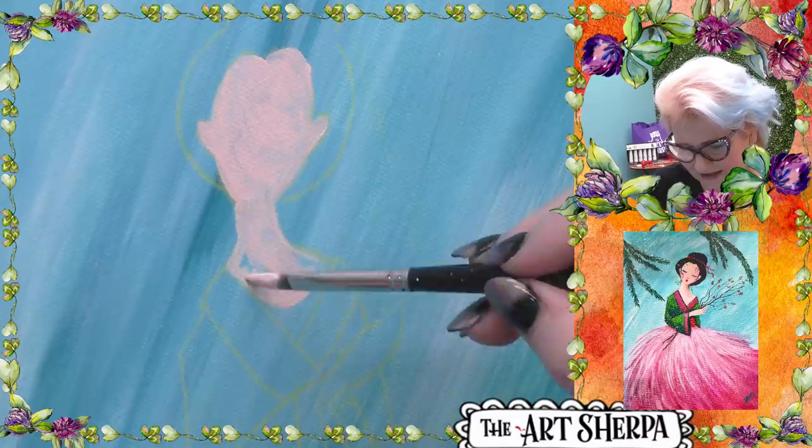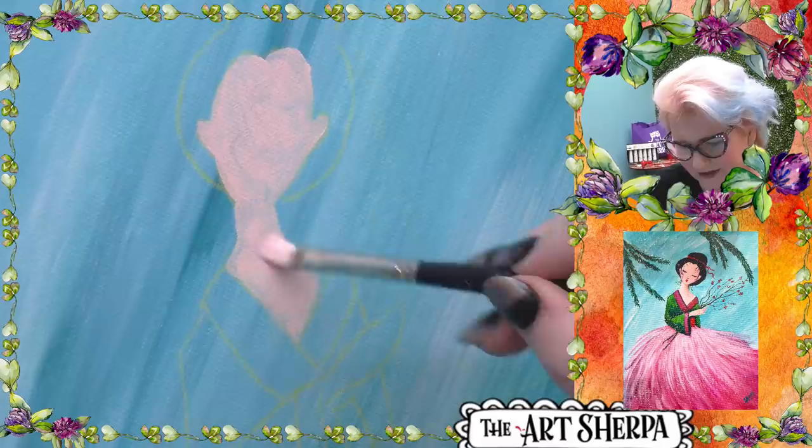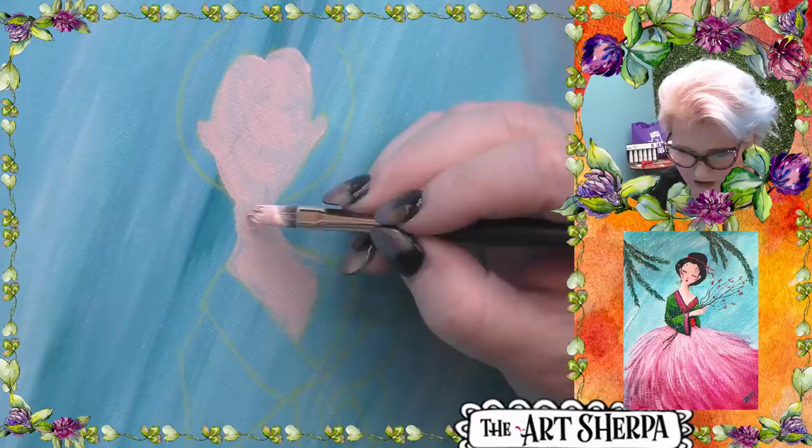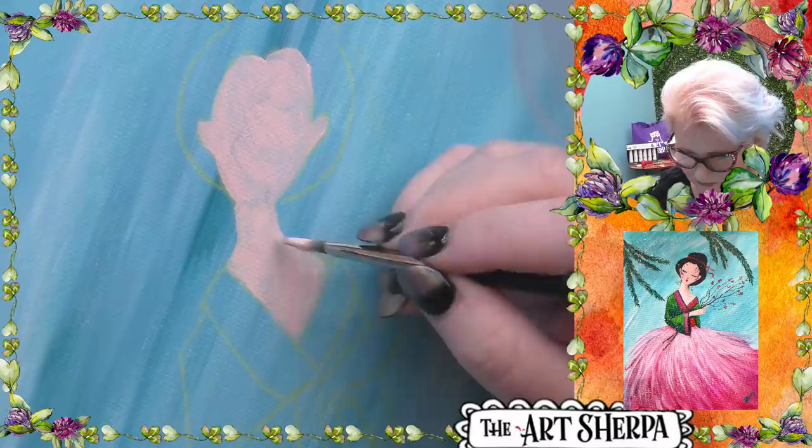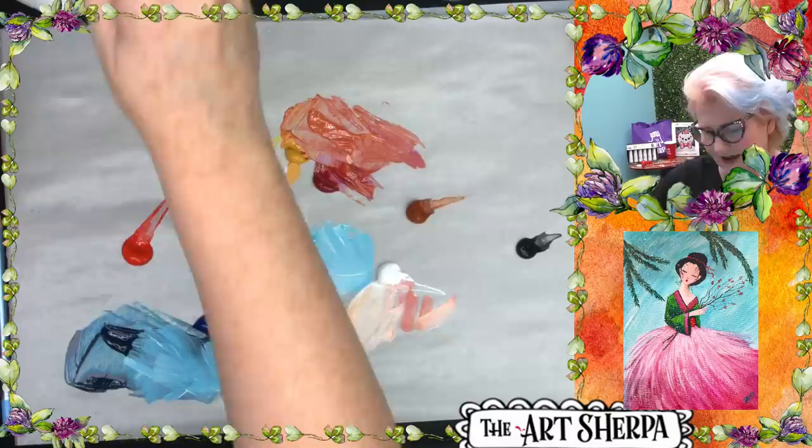But we're doing skin tones, and that's always sort of overwhelming, isn't it? I have a bunch of videos on skin tones, so if you want to do a different skin tone, a different girl, different hair, I have videos for all that. Because I understand sometimes we need to customize our paintings to reflect ourselves or our life, and I think that's a reasonable artistic choice to make. Yeah, I'll link up right now the hair, skin tones video, all that.